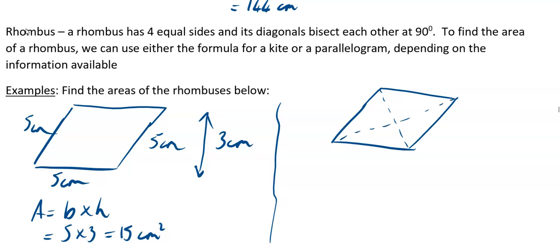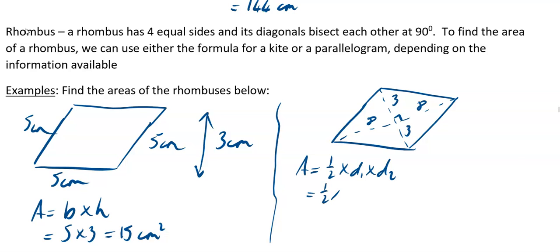Okay, in the next one, can you draw out this rhombus? That is 3 and 3, no units, and then it is 8 and 8. That tells you it's a rhombus because the diagonals have been bisected. And we're going to use our kite formula. So area is equal to a half times the product of the diagonals, D1 times D2.